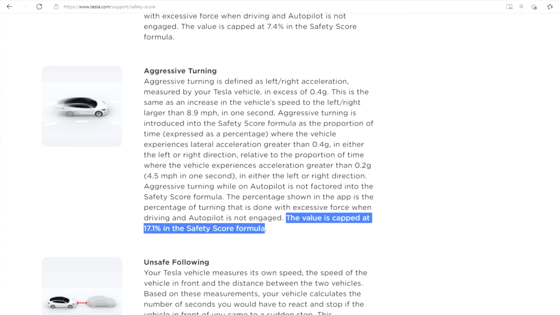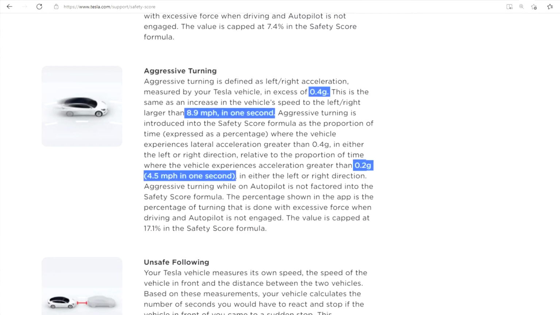Wow, that's a lot, but at least it makes perfect sense to someone who majored in physics, right? I didn't, and I'm assuming the same may be true for you too. I'm going to take a quick detour here to point out Tesla equates 0.2 g to 4.5 miles per hour per second and 0.4 g's to 8.9 miles per hour per second. But what catches my eye is that while 0.4 g is 2 times 0.2 g, 8.9 is not 2 times 4.5. So something isn't right.